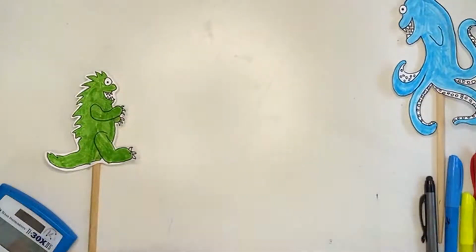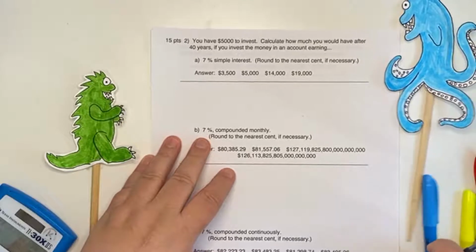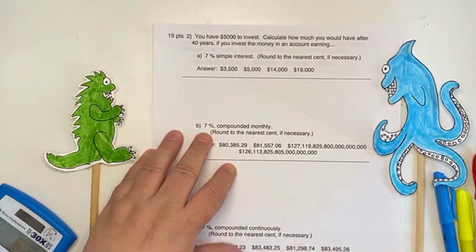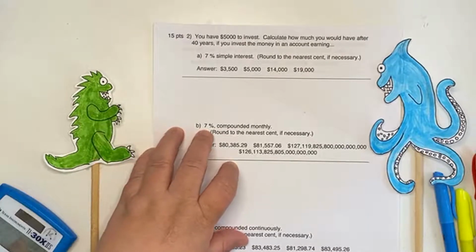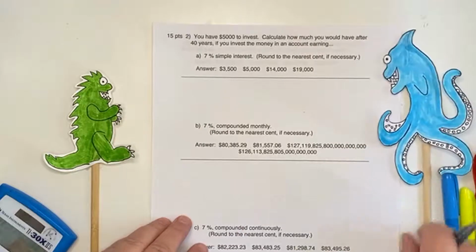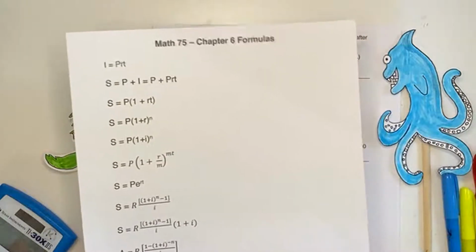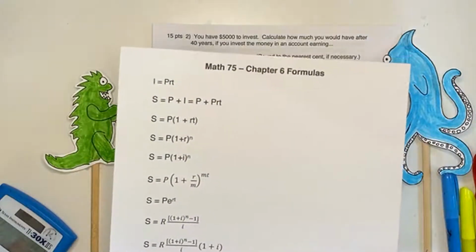Now, this first one, I'm not going to say that I think any of the problems are easy, but this is the one that you probably have the most practice with. This is just calculating the different compound and simple interest formulas, from the very beginning of chapter 6. And again, you will be given a sheet, something like this, to help you remember the details of the formulas. You just have to recognize which is which.